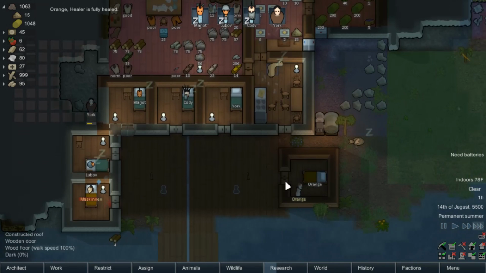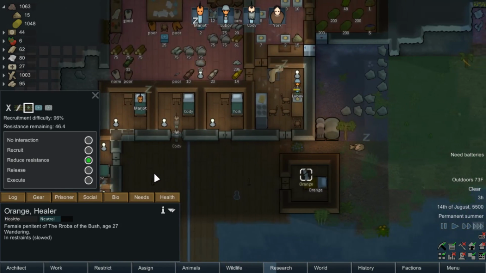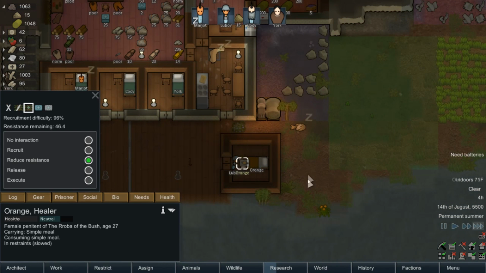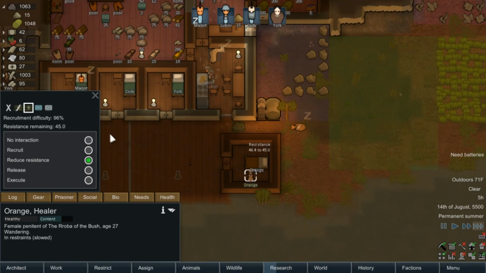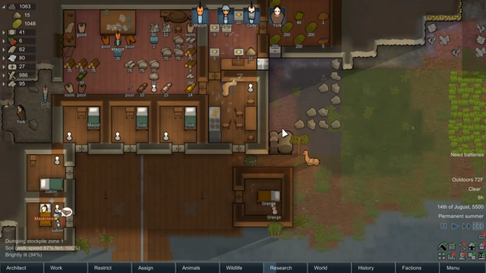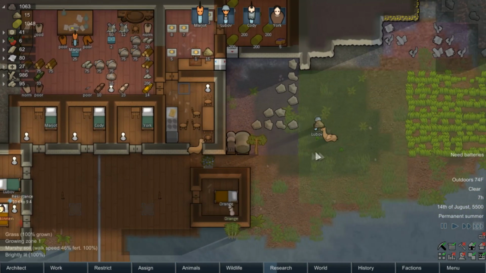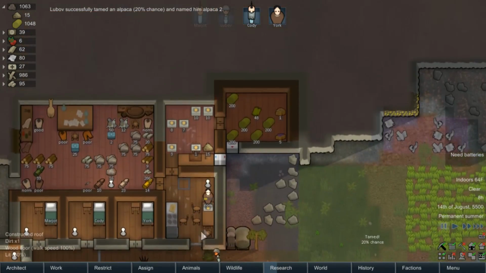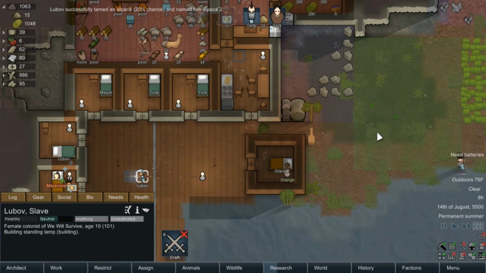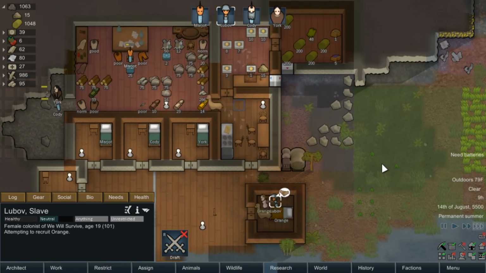She's fully healed. Awesome. So how you doing? Okay, you want the prisoner. You bring down her, okay. I feel like that. Reduce resistance. See what happens. Okay, you're over there taking care of that. Oh, okay, you're taming now. Oh, thank you. You're actually doing what I want you to do. No, you're not. Okay.